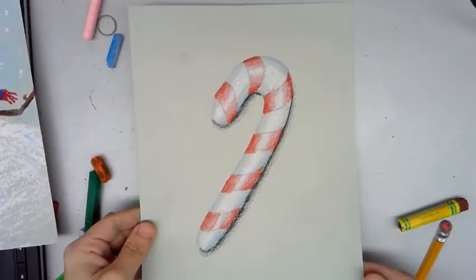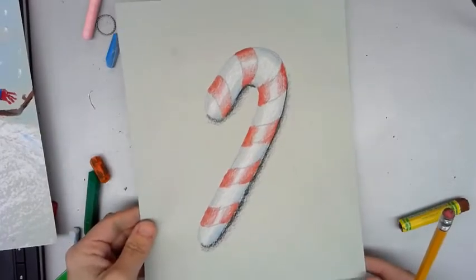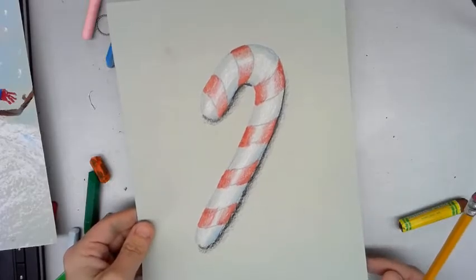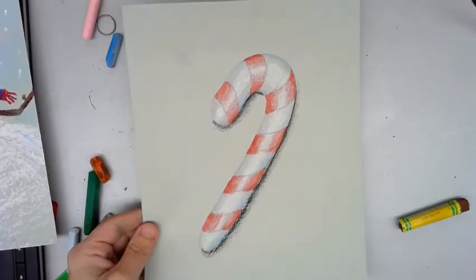In this video, I'm going to be teaching you how to draw a three-dimensional candy cane with a little bit of a shadow on it. It's a lot easier than it looks. Actually, I think the hardest part is drawing the candy cane shape, and the rest of it is just paying attention to your shading so that we have highlights and shadows to make it look three-dimensional.